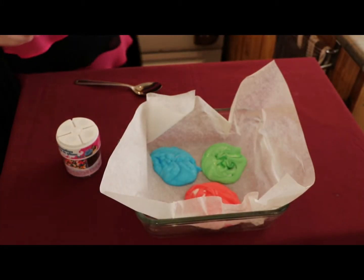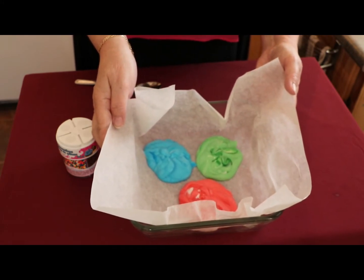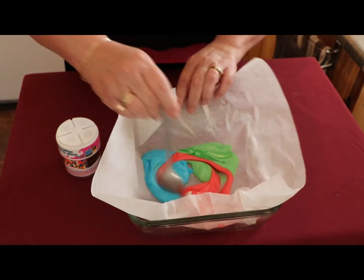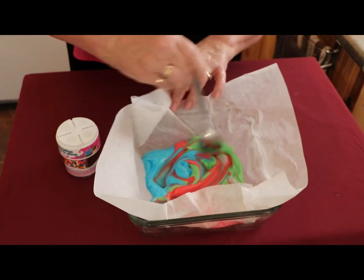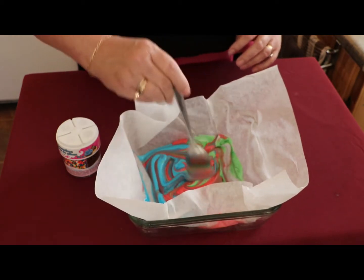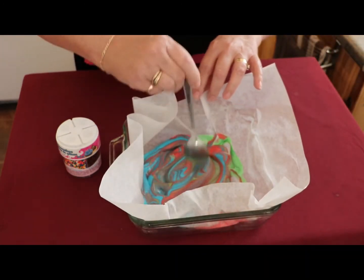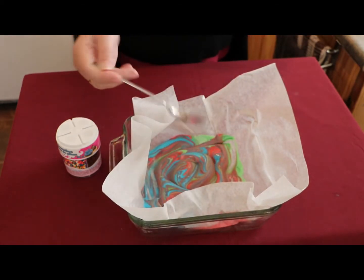Now I've lined the dish with the parchment paper and I've added my blobs of colored yogurt. Now I'm going to take my spoon and we're going to swirl these all around together to make different magical colors. So it kind of looks like rainbow unicorn colors. Just like that. Beautiful.